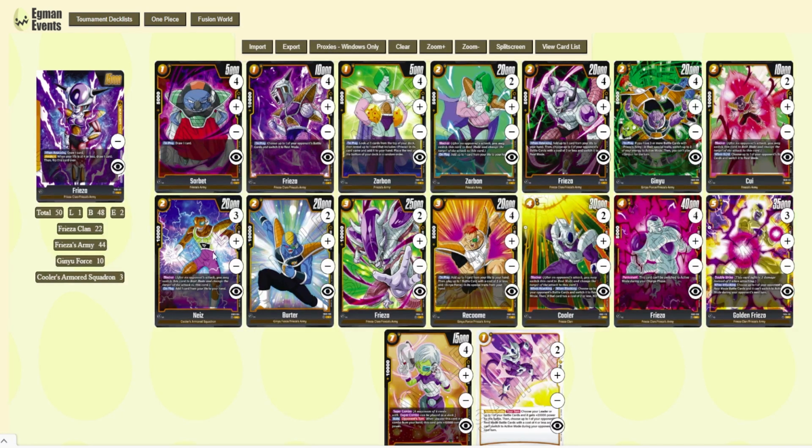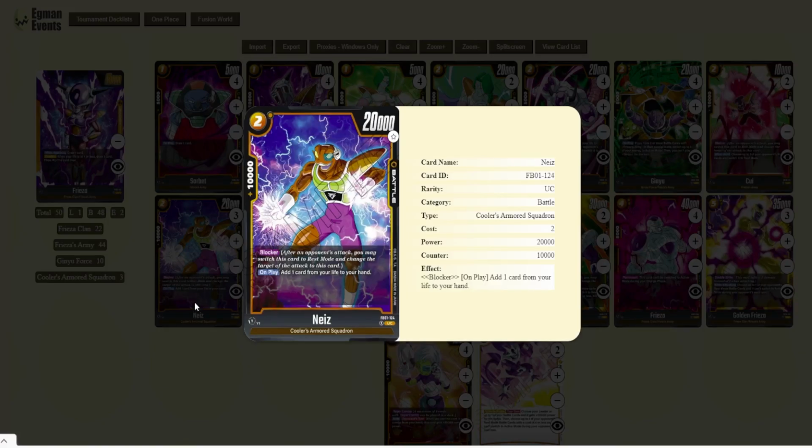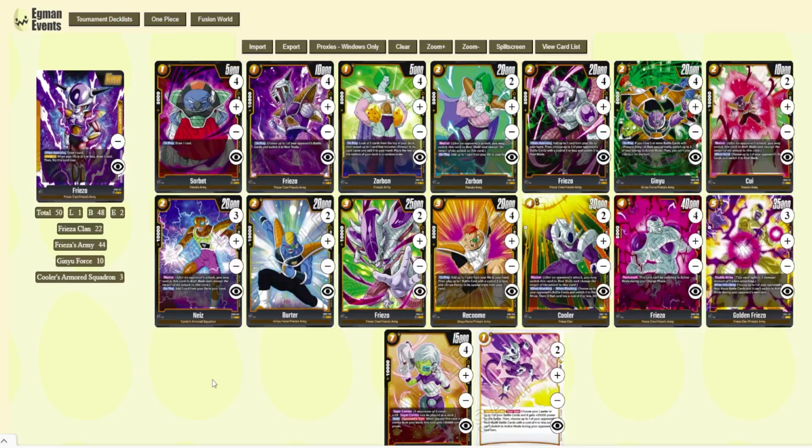as well. We are running a 3-2 split of Knees and Zarbon, just because I do think that there is a good consistency. Zarbon is worse because it is a 5k counter, but it is a Frieza's army. So you want to play this early game, and then late game you really do not care to see this. Knees is better as a counter late game. You never want to play it late game because it takes the life unless you're trying to go for game. So I think that's impactful too. And that's kind of what it looks like.